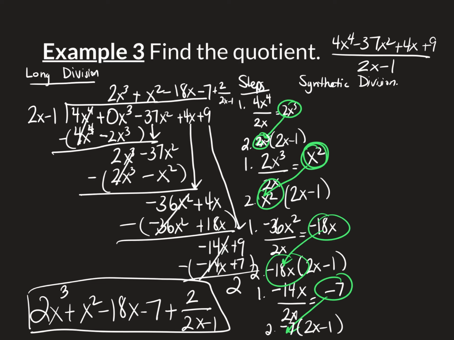Now, do you notice that for this next question, a is not 1. It is linear, but a is not 1. So I have to divide everything by 2 to make it acceptable for synthetic division. I have to divide every single thing by 2, including that 0x cubed. So don't forget we have to include that in our dividend. So I'm dividing everything by 2.